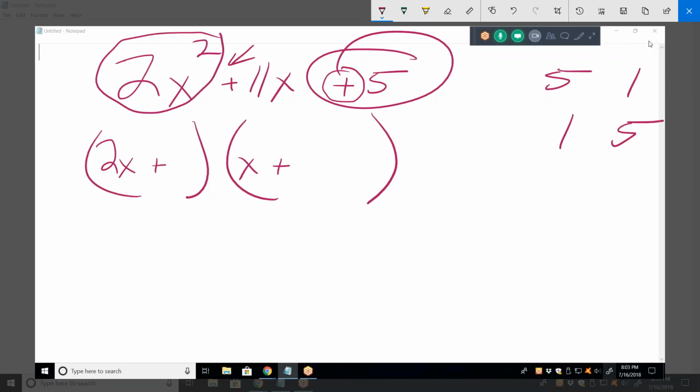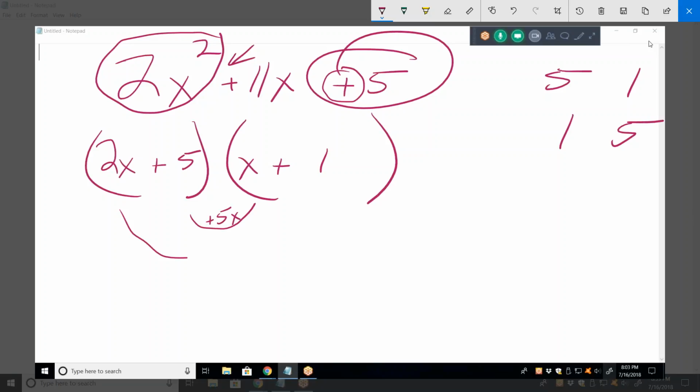And now the process becomes trial and error. In other words, at this point, because I don't have any rules like you have with elementary quadratics, I can't say factors of 5 that add to 11 or subtract to 11. You can't do it on these kind, okay? So by trial and error, I mean I'm going to try 5 there and 1 there. I'm going to see what middle term that produces.